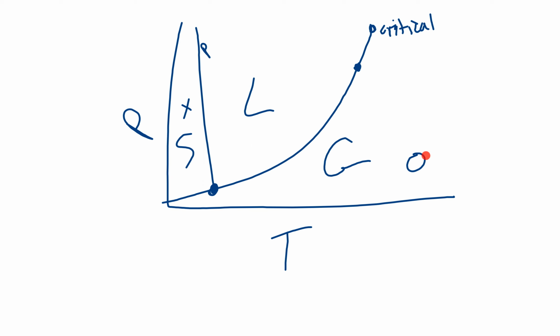If we're talking about point O, what is that? Alright, it's a gas. If we're talking about a point really close to the line, it's on this side of the line. It's still a liquid. Okay. Now, if you are directly on the line, we say that you're at equilibrium between liquid and gas. Okay, so some of your atoms or molecules might be going into the liquid phase, and some of them might be going into the gaseous phase. You're at equilibrium.